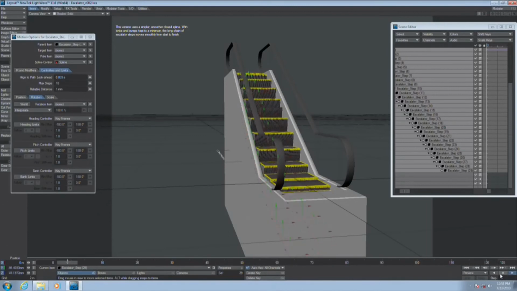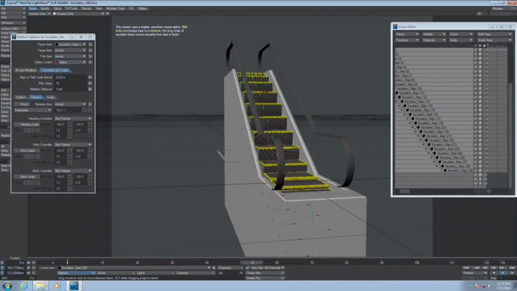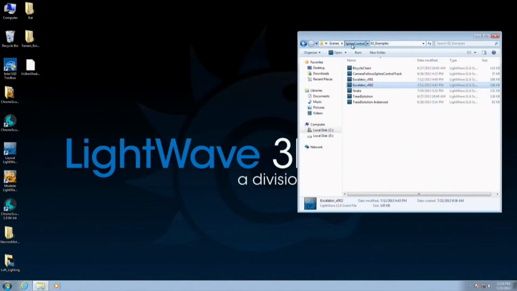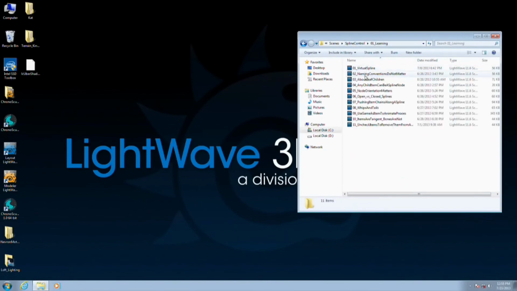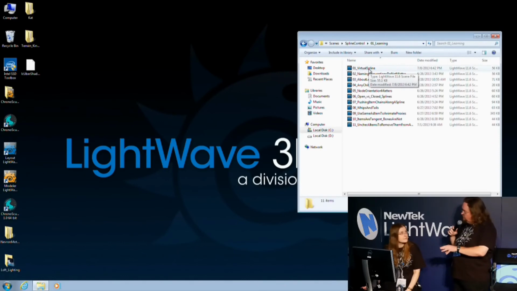That's kind of nice. Yep. So there's not much to it. There are some little things I should probably cover, and you'll find this in the 11.6 content in your accounts. So are we getting all these bits of content when we get 11.6 so that we can jump right into using spline control? Absolutely.